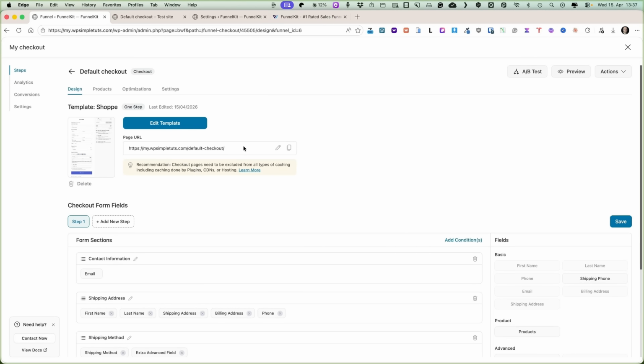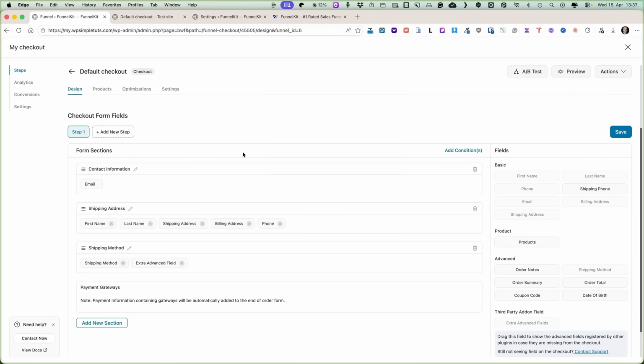There it is. Now, I'm going to skip the part that talks about the checkout fields. I have made a separate video about it. In this video, I'm going to show you how to customize your checkout page with custom fields or how to remove fields. I'm going to put the link to this video in the video description, so take a look at it next.